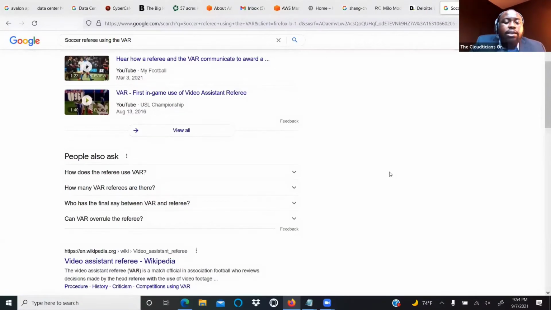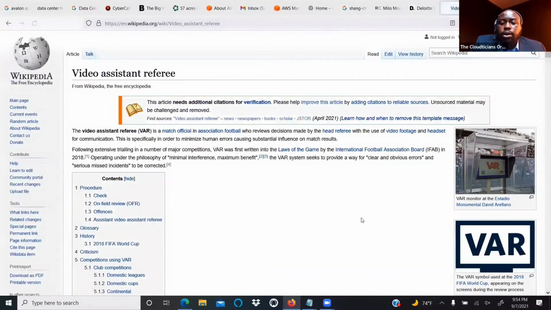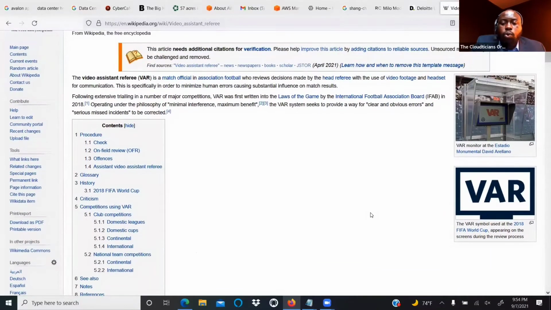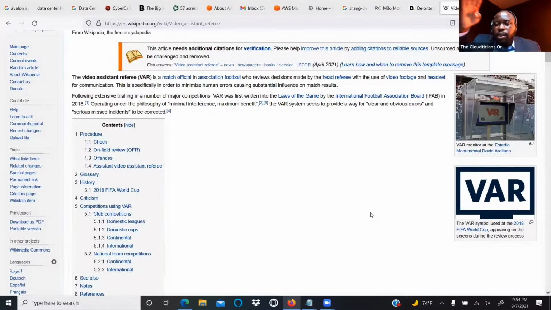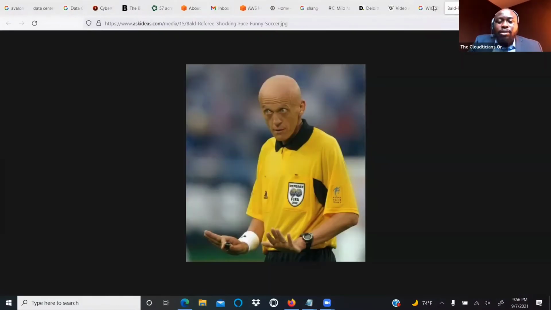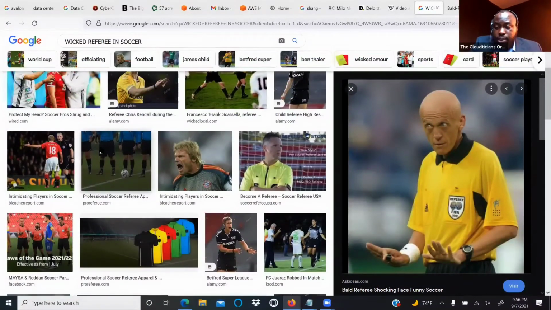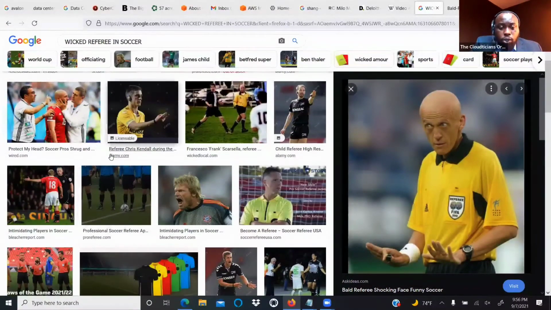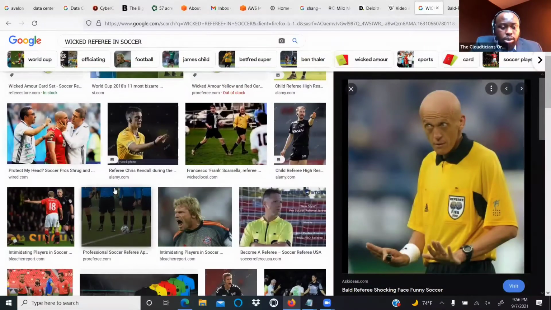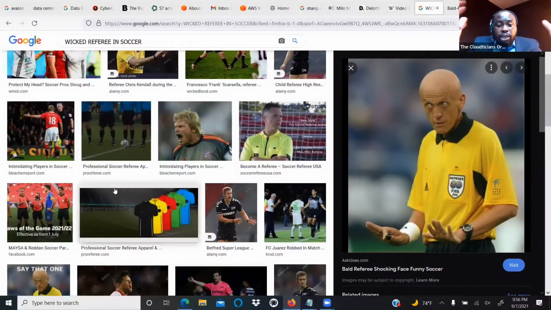Before now, with the video assistant referee, a referee would have to look at the game and the mistakes of the players, but sometimes they made judgments in error. But now, refereeing has been visualized. That's what visualization means. These referees made judgments in error in the past because their eyes have limitations.